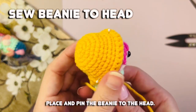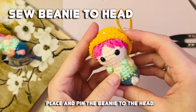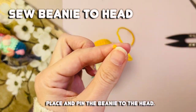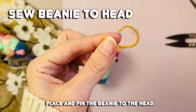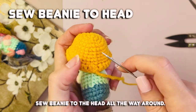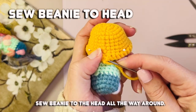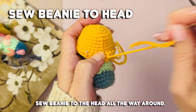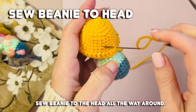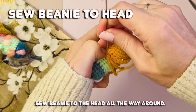Okay, so we've pinned that beanie to the top of the head, leaving some hair strands behind. It's kind of like on that diagonal, if you will. And then I'm going to grab this yarn tail, and I'm going to show you how to sew this beanie on. So here's my yarn tail. I left around about 30 centimeters worth, I would say. And can you see how we ended up over here? You want to go underneath this and just work it in between these stitches until you get to around about this base here before you started those double crochet stitches.